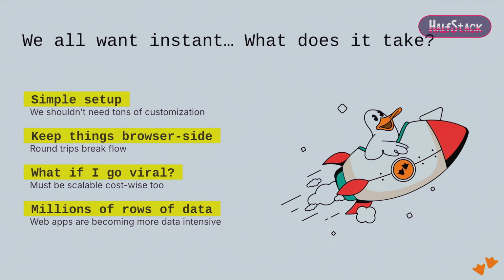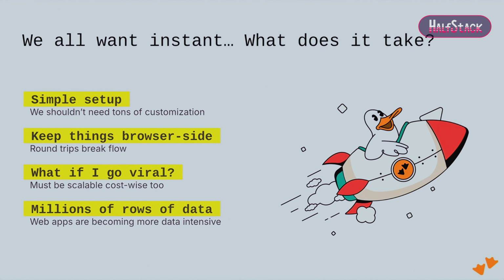So that's what we want. What kinds of things does it take to get there? Well, yes, I want things to be fast. I want things to be instant, but I also don't want it to take forever for me to develop something like that. And this should be a common problem. When I'm working with a lot of data, it doesn't have to be domain specific. We don't need a specific library for airline flight data, right? We need a data interaction library. We should be able to grab it off the shelf.